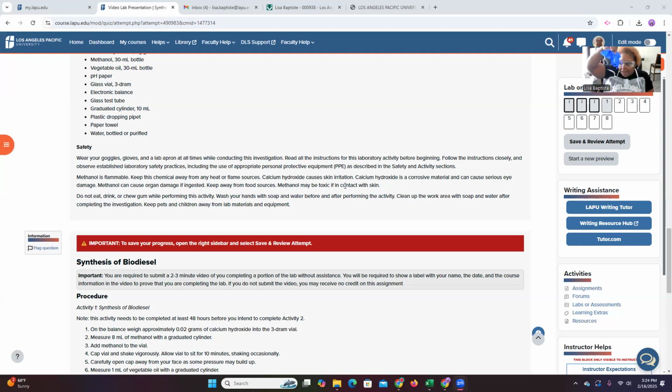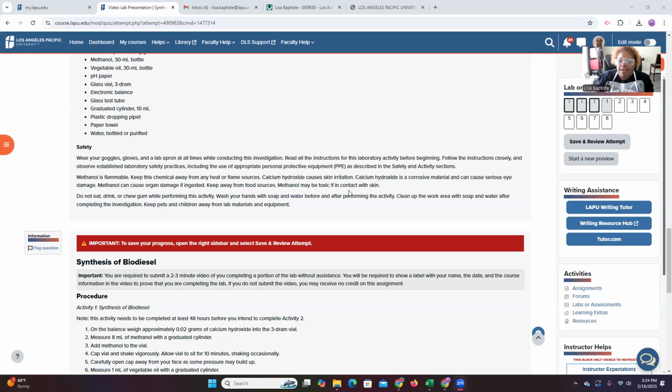So that's why it's very, very important that you wear these gloves when handling calcium hydroxide. And so you want to keep these gloves on until you complete the experiment and after you clean up. Okay. Very important because you don't want your skin to get irritated. If for any reason it does come in contact with your skin, make sure that you rinse your skin or the contact area with cold water for 15 minutes, and that is very important.